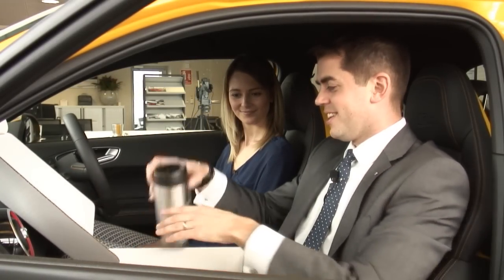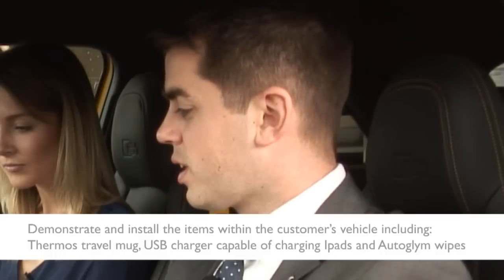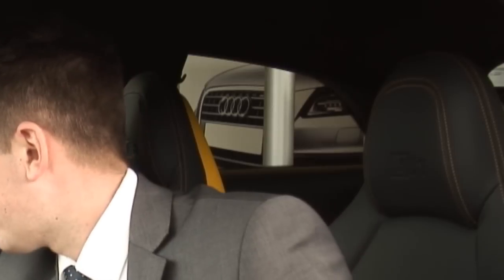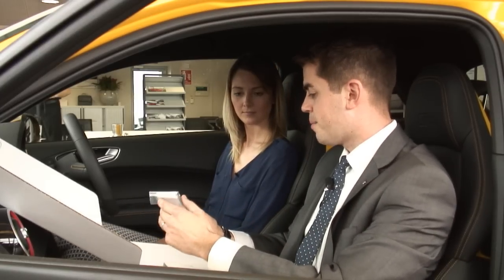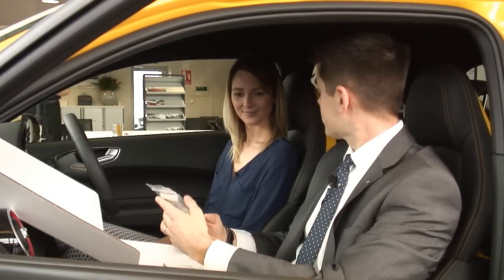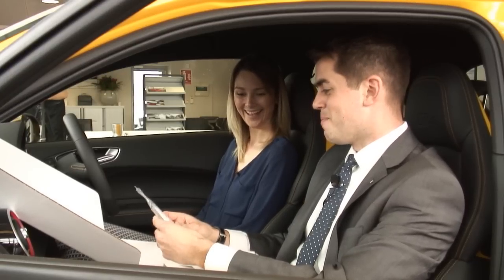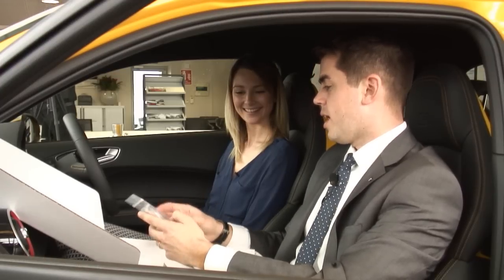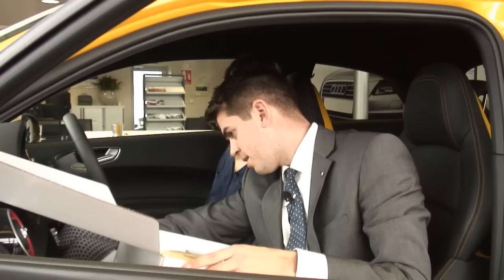Inside the box, first up we've got a thermos flask for you, so you can keep your coffee warm when you're out and about. We've also given you a USB charger — you can plug this into the cigarette lighter and that will charge an iPad or a smartphone. Because it's flush, it fits really nice and neat into the dashboard. The other thing we've given you in the pack is Autoglym birdlime neutralizing wipes — it's a premium branded product. If you come out and notice that a bird has messed on the car, just tear the top off and wipe the bird muck off the paint — it neutralizes the acid in the bird lime. I'll pop that in the glove box for you.